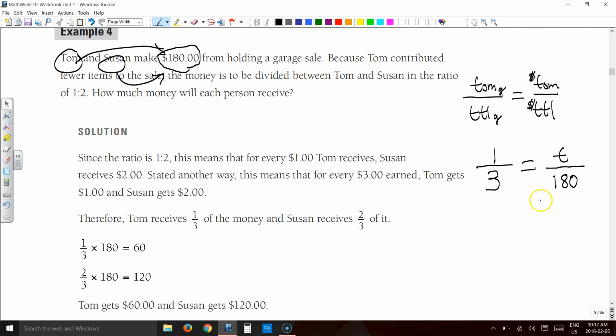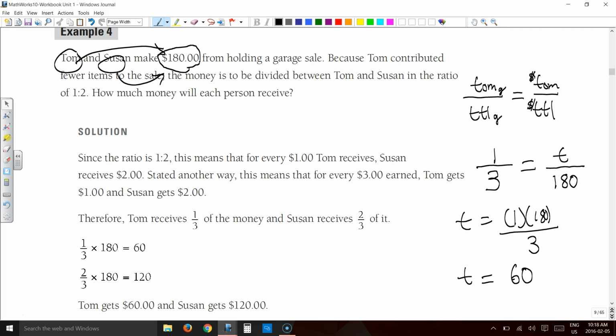All right. So first thing is, here's the t, which means 3 is the divisor. And that means that the 1 and the 180 are the multipliers. So let's go. T equals 1 times the 180, all divided by 3. And that means that it's going to be 180 divided by 3, which I know to be similar to 18 divided by 3 is 6. So that means 180 divided by 3 is 60. Okay? You could use a calculator if you don't know that. That is a simple and quick way of doing something based on a skill that you already have.